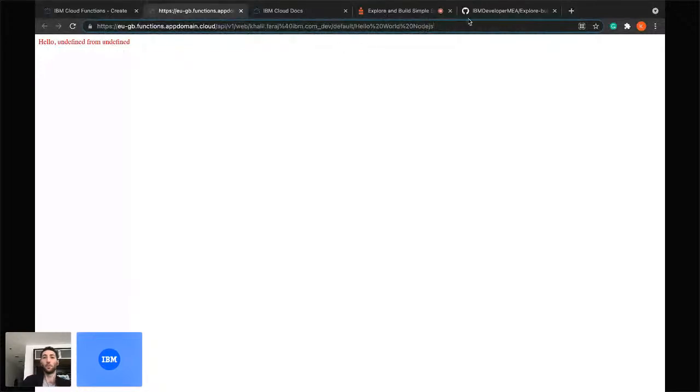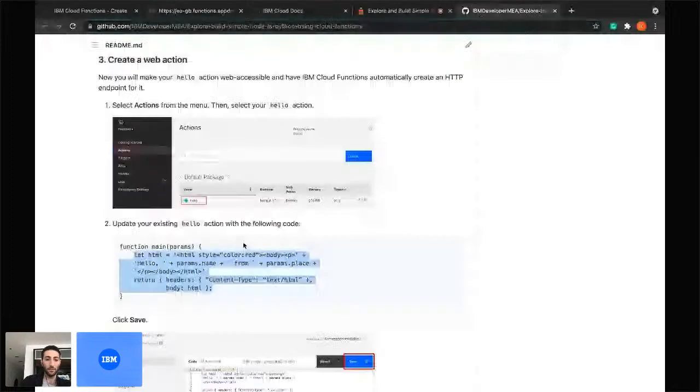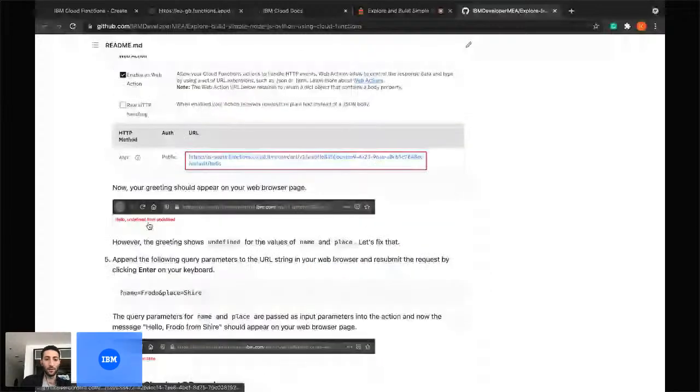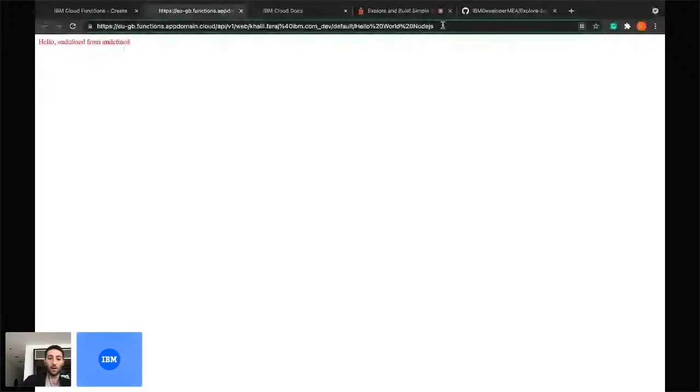Now, again, if we go back to our GitHub repository and just scroll down a bit, you will see under this the query parameters to the URL string. For those who don't know, when we want to add parameters to our URL, we start by adding the question mark, and then we add our parameters, and we can separate them with the ampersand. So we can simply take this, copy it, and go back to your Cloud Function, which is here in this case. Append this to the URL.